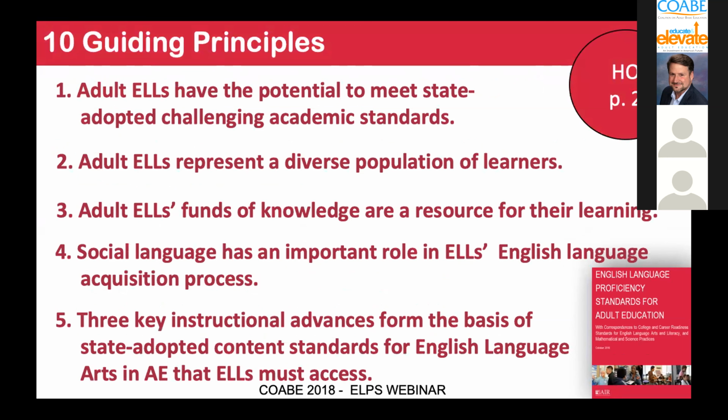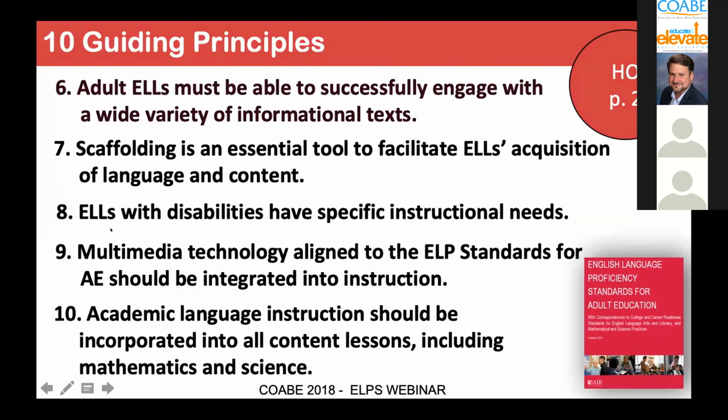So we can see from the poll that number 7 has the largest percentage, which is scaffolding. And that happens to be what Patsy Egan, one of the panelists on the poll, called ESL teachers' superpower. But you can see that by virtue of the fact that you could only select one, all of them are selected with one exception. One is quite minimal, and that is number 8, the one about learners with disabilities.